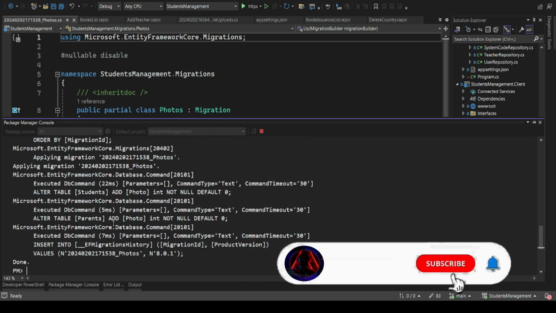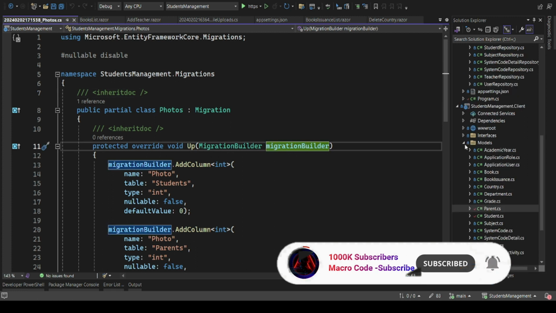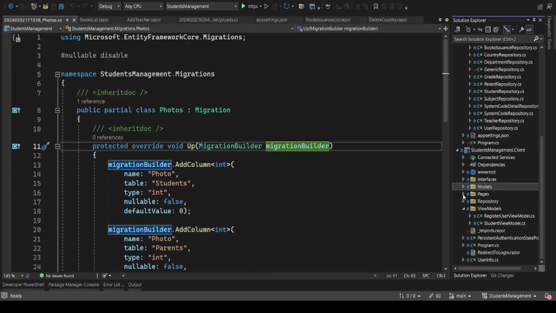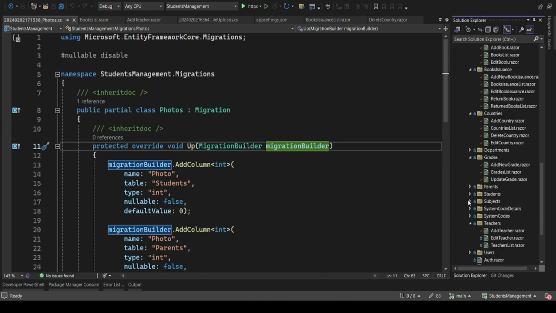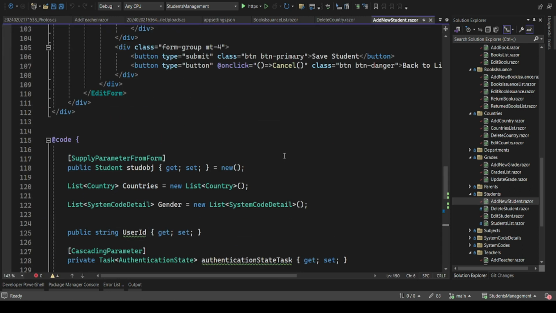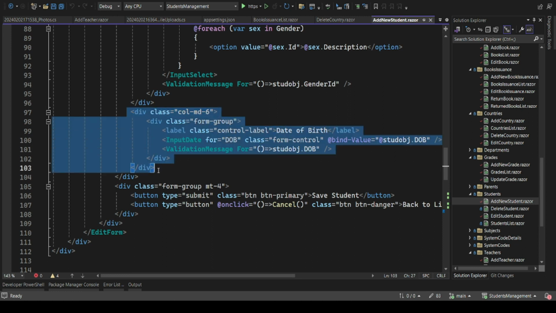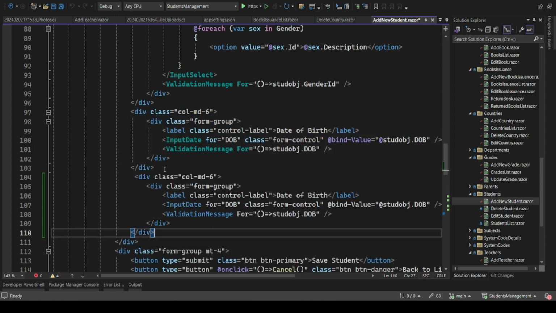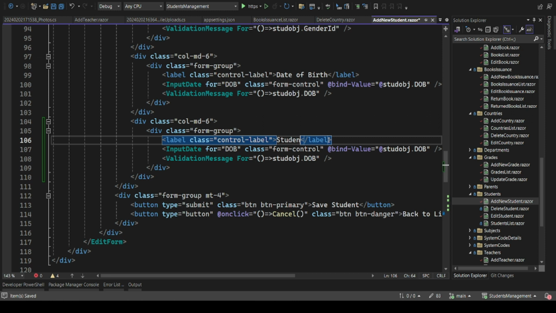After doing that, I want us now to introduce something on our app. So let's go to our interface, that is pages, then under students. I'm going to students. Then under student, I want us to add a section for us to upload a photo. So I'm going to copy this code here, then inside here, I'll say student photo. That will be the name of our field.